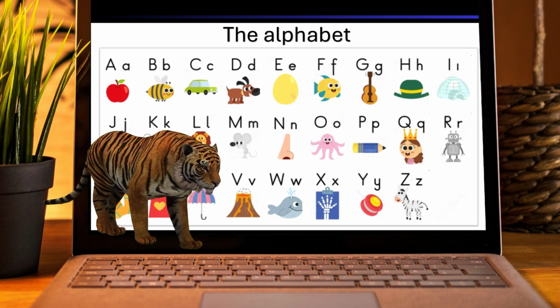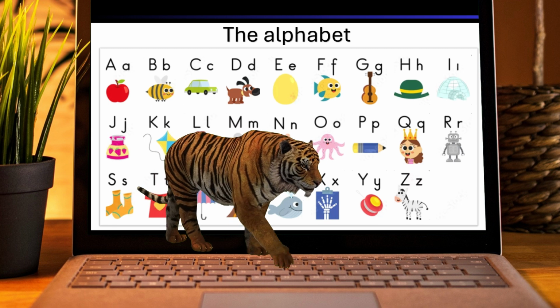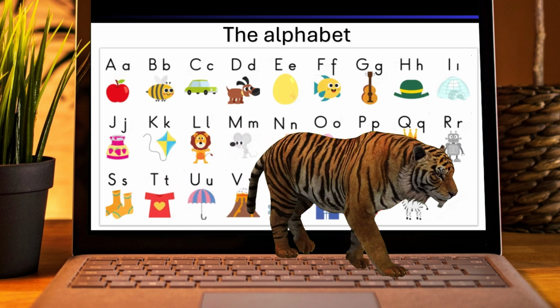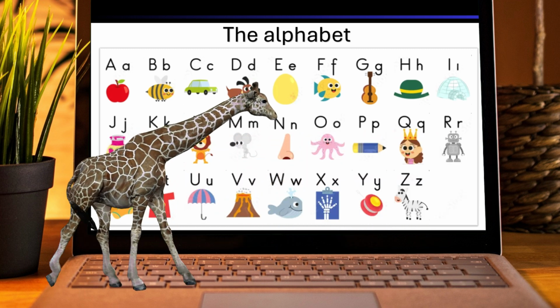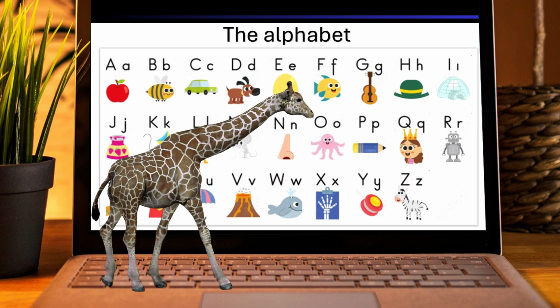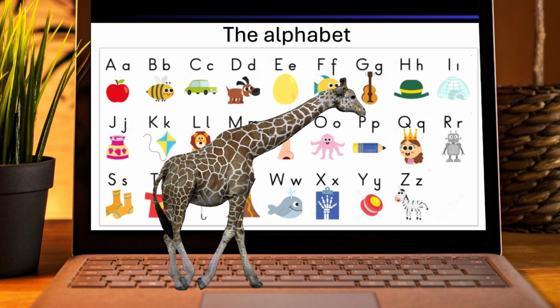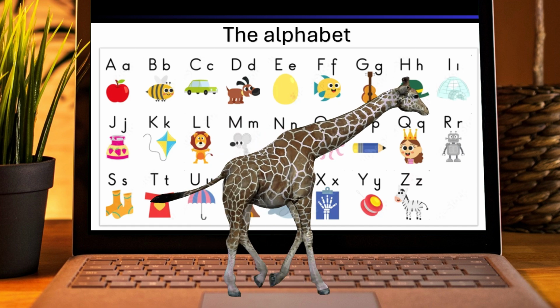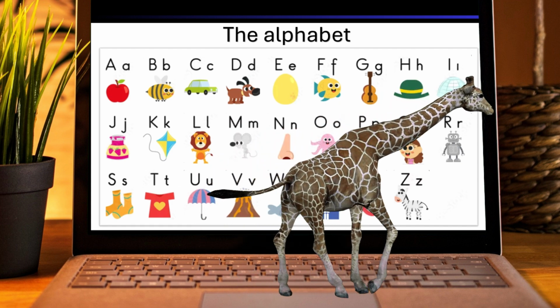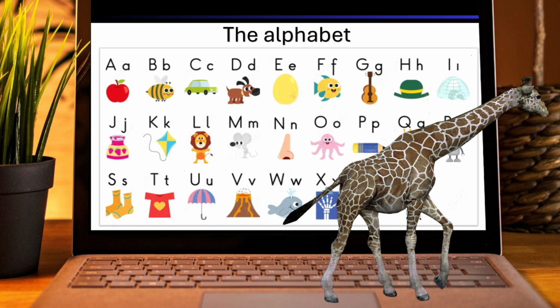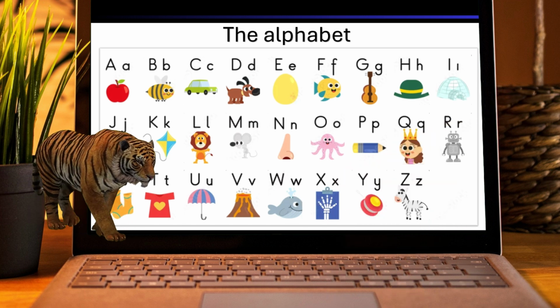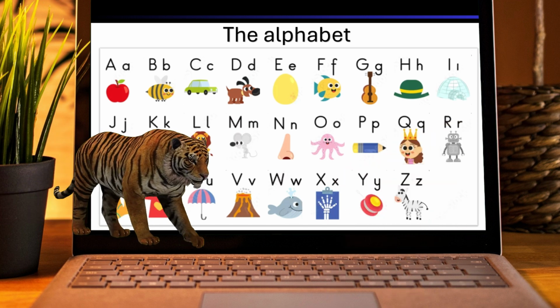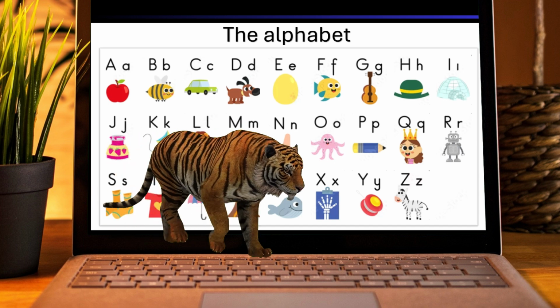Today, we are going to practice the alphabet. This exercise will help you to recognize the letters and improve your spelling skills. You will listen to a sequence of letters 3 times. You need to type the letters you heard into the Google form provided. Make sure to listen carefully and type each letter exactly as you hear it. Let's get started. The listening begins now.